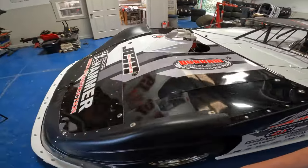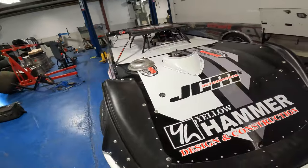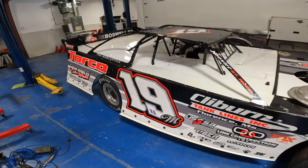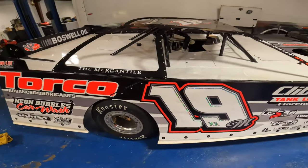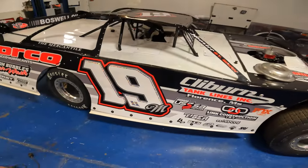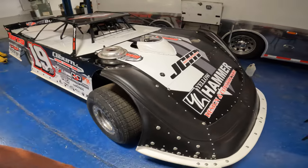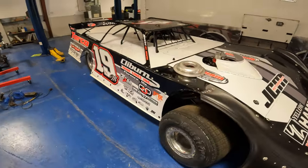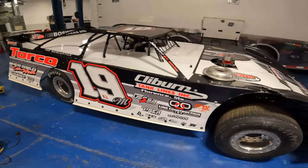We'll have to get a new batch of that since Spencer's taken over here. So we'll see how we do this weekend at East Alabama for the National 100. It is going to be a loaded field — I think Chris Madden's coming, RTJ will be there, Kyle Bronson, Ashton Winger — a ton of big names are going to be there. So it'll be interesting to see where we stack up. Just going out there to see what happens this weekend as everybody gets situated to the new arrangements here at JCM Motorsports.